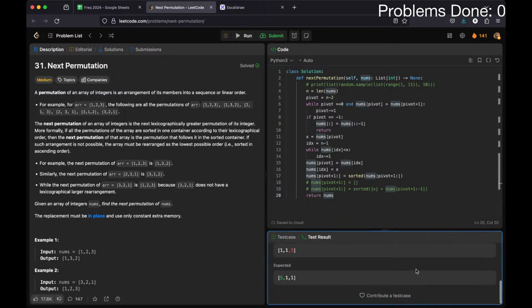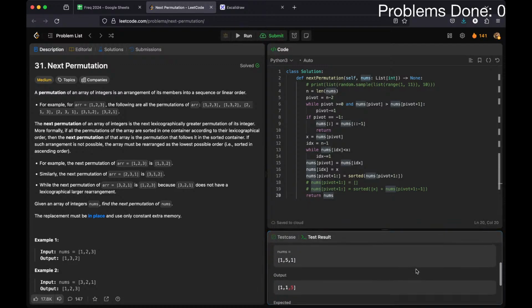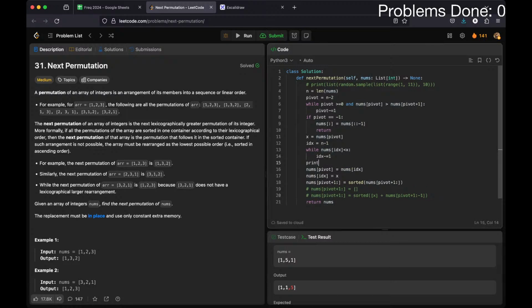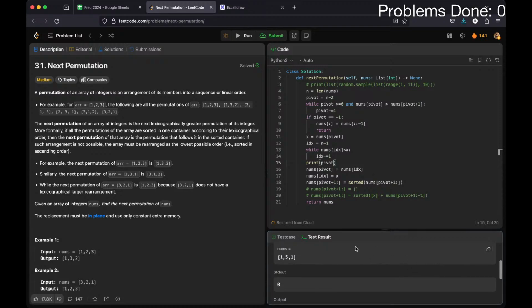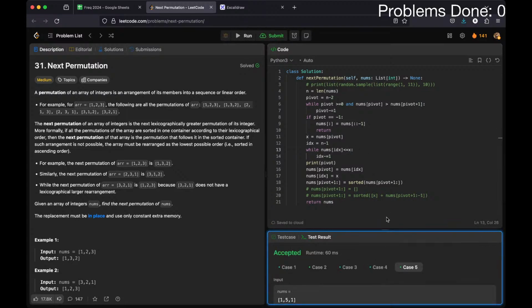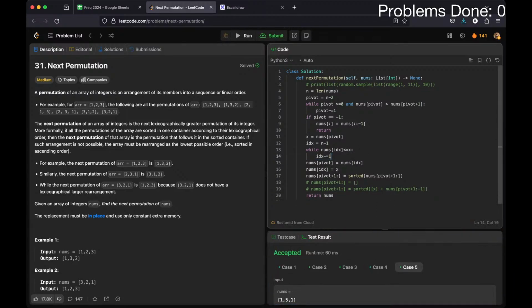I guess this will be 115, but really the answer is 511. Okay, yeah. 1, 5, 1. So this should say the pivot is 0. And then it's saying, great, you have to move this pivot. So I guess this is just less than or equal to x, so that it doesn't run into that specific issue. Is there any other situation?